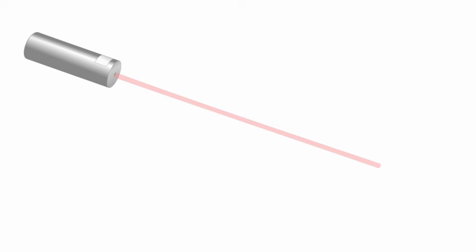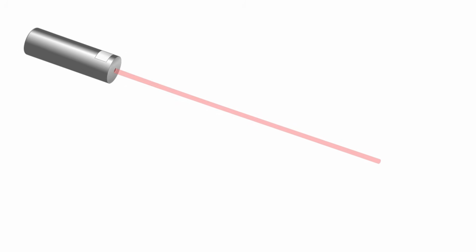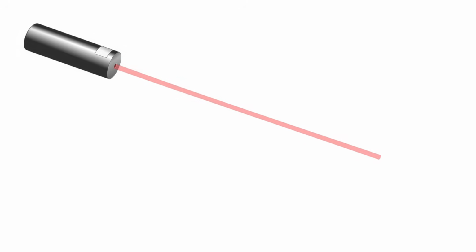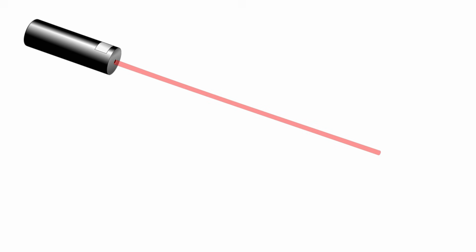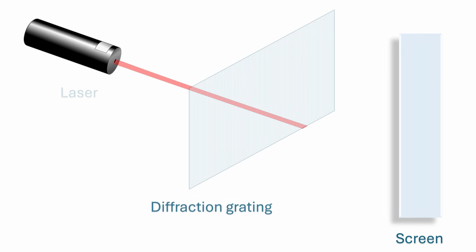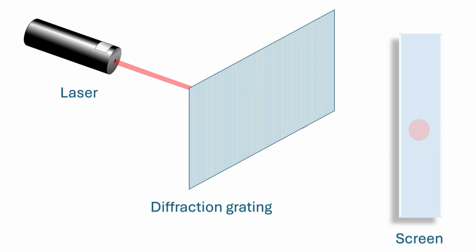Let us see what actually happens if a diffraction grating comes in the path of light. Here, you can see a laser light is shown. Laser is a monochromatic source of light. Light is traveling in a straight direction. Now, if a diffraction grating comes in the path of light, you will see a diffraction pattern on the screen. This diffraction pattern is a set of points of different intensity. At the middle of the screen, there will be high intensity. And on the left and right side of that central point, intensity decreases.